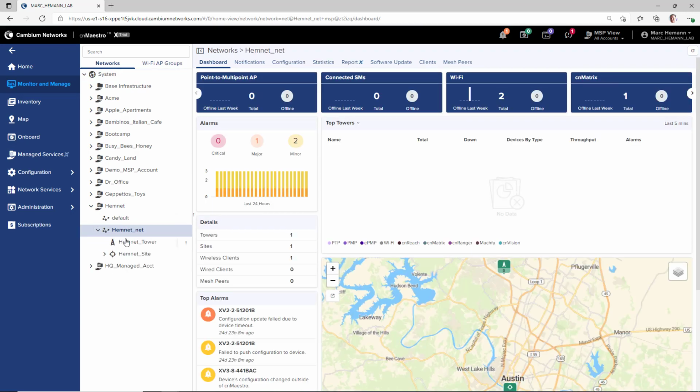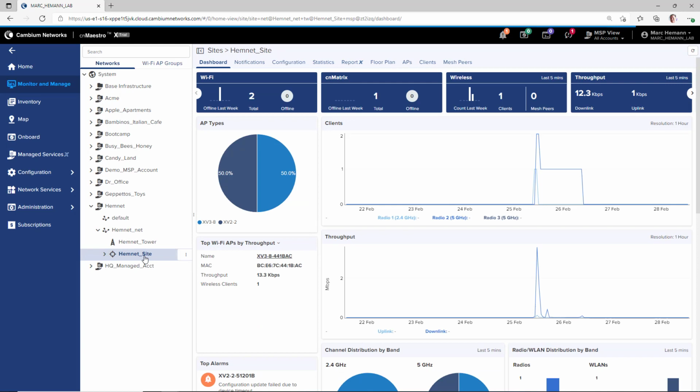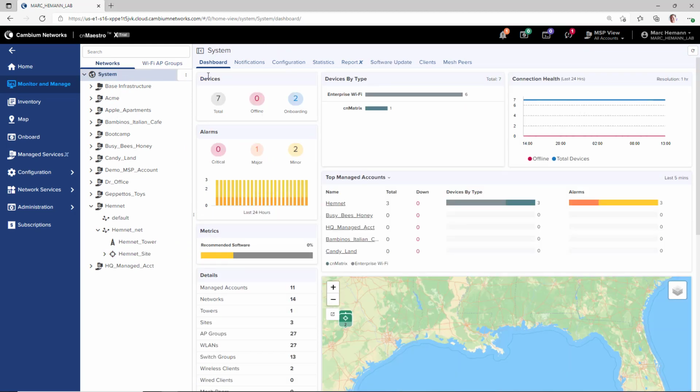The contextual dashboard changes scope and will focus on the information for the level in the network you are reviewing.